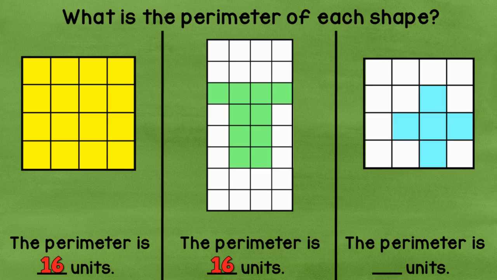And now let's take a look at the last one. What I think looks like a blue plus sign. Go ahead and count the outside edges. And we will compare answers in just a few seconds. One, two, three, four, five, six, seven, eight, nine, ten, eleven, twelve. The answer is twelve units.